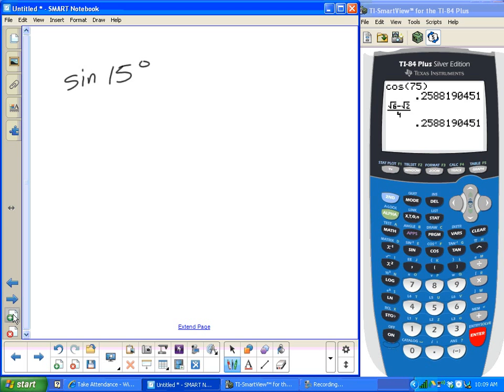Now, here again, we're trying to get 15 degrees, and what we're trying to do is pick two angles off our unit circle that are going to add to 15 or subtract to 15. Clearly, with 15 being so small, we're probably going to have to subtract. The only way you could do it with addition is if you used negative angles. But it's definitely easier to subtract here. So out of my formulas here, which one do I need now?